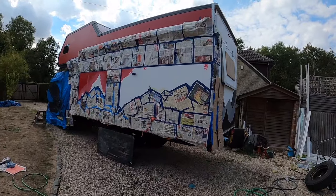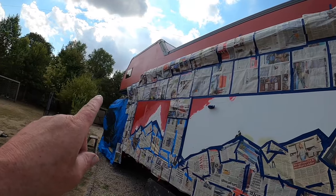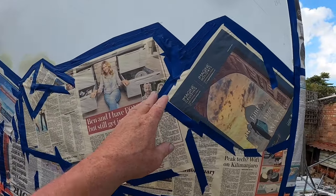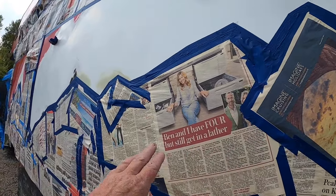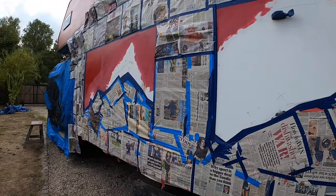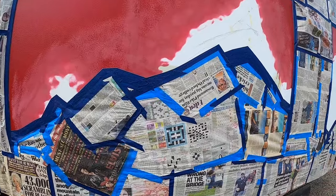We've had a bit more luck today. I've been masking this all up, all along the top and down the other side there. And as Em said, she masked all this up the other day, and I think it took her all afternoon to do it. And then it rained. We thought we'd lose it all, but luckily we left it and it's dried out.